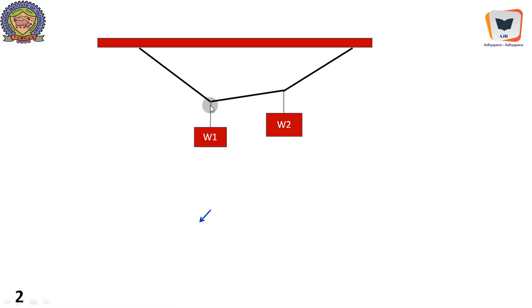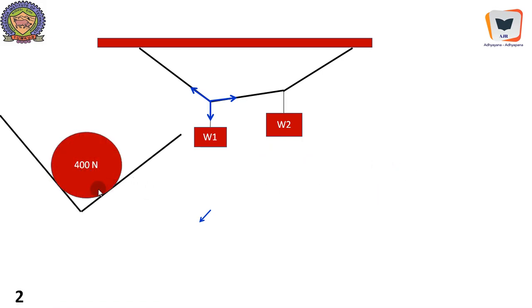For all practical purposes, we call this a joint and this a joint. And the tensions that are developed in the wires in this direction for this particular wire and in this direction for this particular wire will neutralize the weight acting, and will keep the entire configuration of the wire in equilibrium.